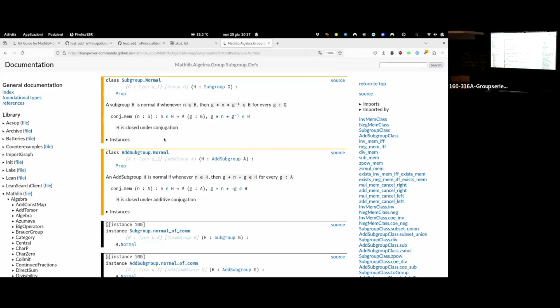So you have commit 1, 2, 3, and maybe here this is a merge commit.